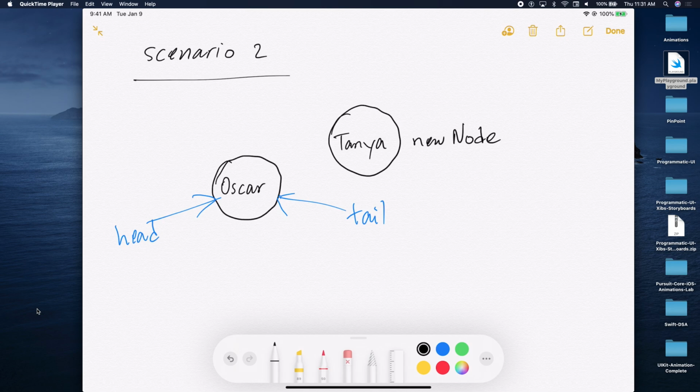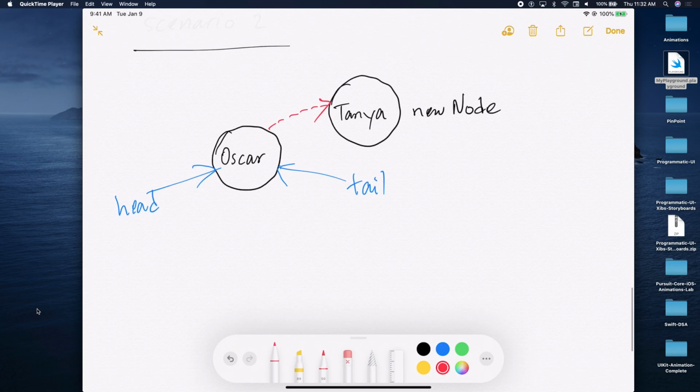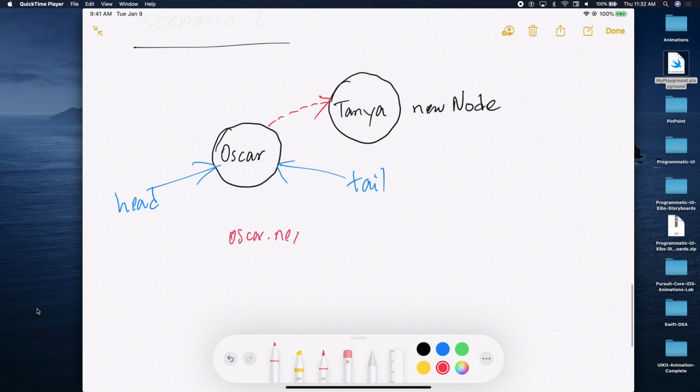So arrow from Oscar to Tanya? Okay. So Tanya says arrow from Oscar to Tanya. So we'll go here. There's an arrow here. Correct? Perfect. So now Oscar.next is pointing to, we'll write it out as well. We'll say Oscar.next, for example. Or in our example there, this is the last node because we have lastNode. Let's update this.